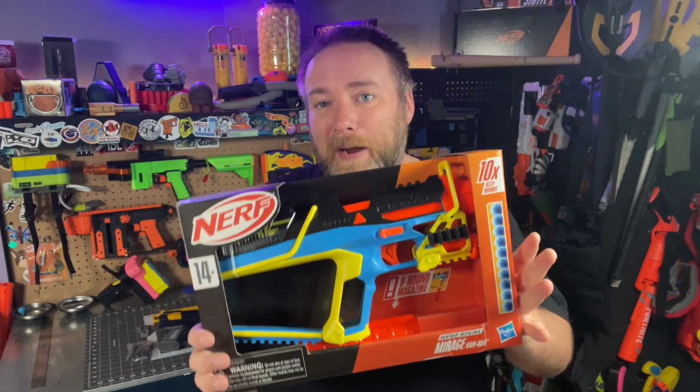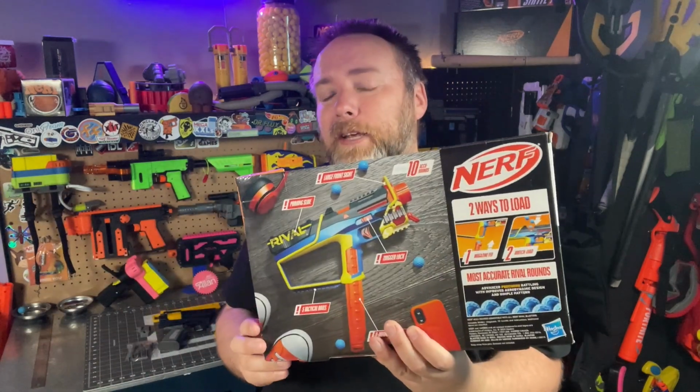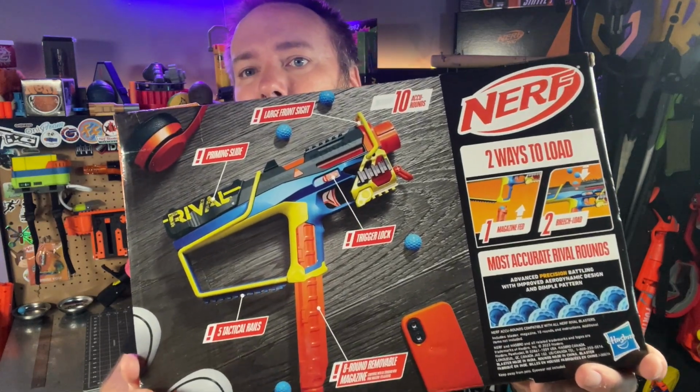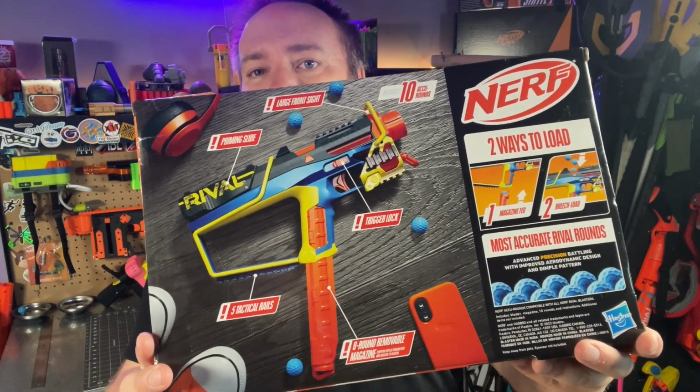While I was there, I went to Walmart and they had a couple of these, and I bought some other stuff too. There's a short I just did that talks about everything I picked up. I'm going to use this at an event today, but I wanted to at least film this first part where I show you the blaster in the box.